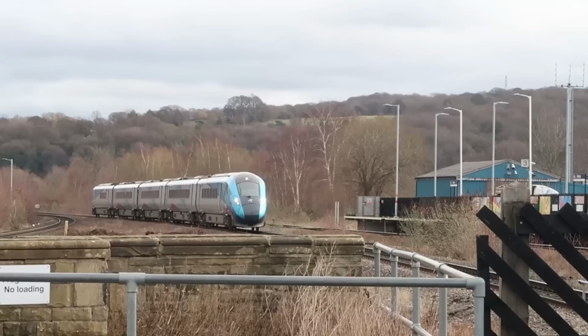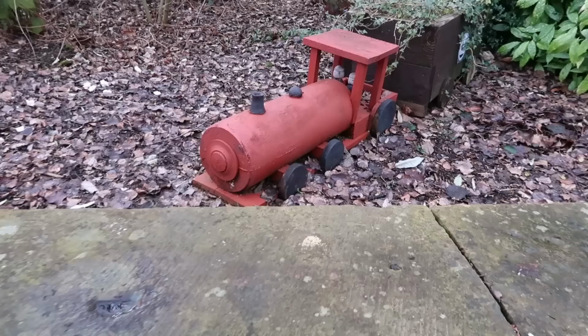I'm not entirely sure what services call at each of the platforms. I actually don't know which platform I'm supposed to be standing on for my next train. I better check that. It is platform one that I'm supposed to be on. I did think it would be, considering that's the platform I just got off the train at, but I just wanted to double check that. There's a lot of plants along this island platform actually, and there is a little train thing there. Take a sprig to jazz up your dinner. Honestly, if I knew what a sprig was, I would take one.